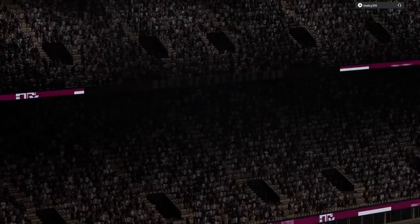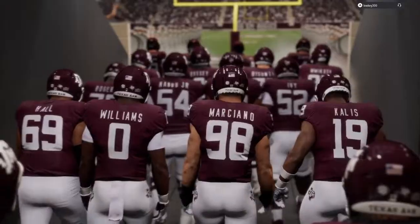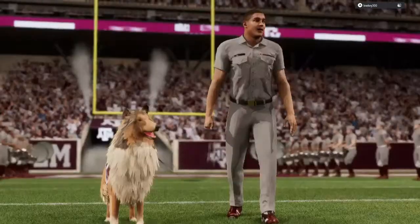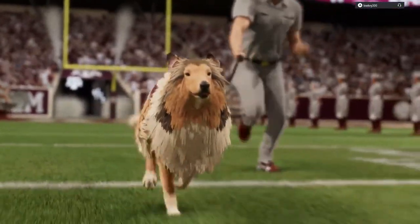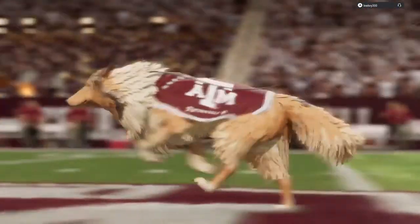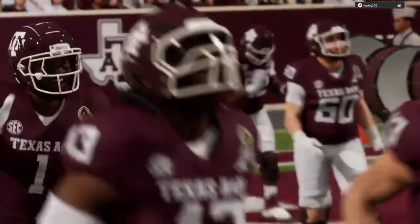Time has arrived. The college football playoff set to get underway as 12 teams begin that long battle on the road to the national championship. Welcome to College Station, Texas, and Kyle Field, the legendary home of the Texas A&M Aggies. As we'll see a playoff team from last year, the Florida State Seminoles, taking on a playoff team from last year, the Texas A&M Aggies.